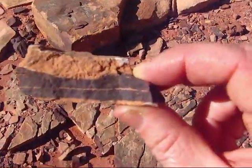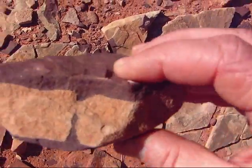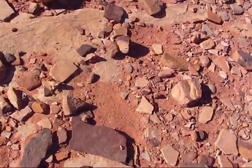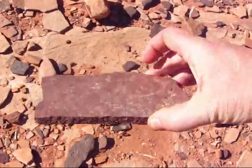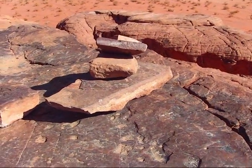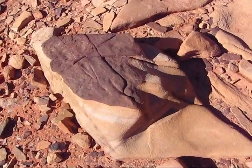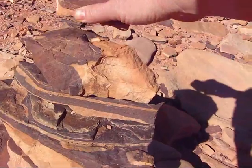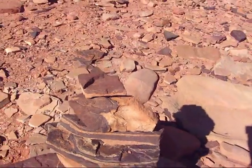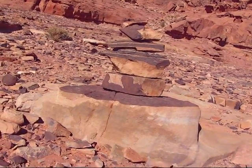The rocks here are pretty cool. That one's got an awesome line in it. This one's got some cool colors. And there's lots of flat rocks here. If there was a lake, I could skip some of these. Some people build these little rock piles to say that they've been to a place. I think I should build one. That looks like a good place to build mine. Oh, got a big flat rock there. And one more rock. There we go. That says Teresa was here.